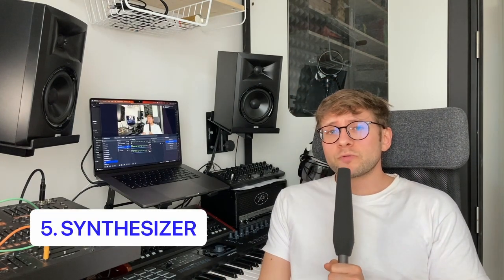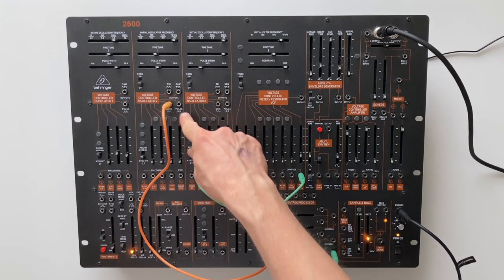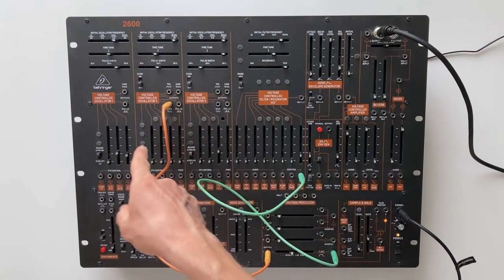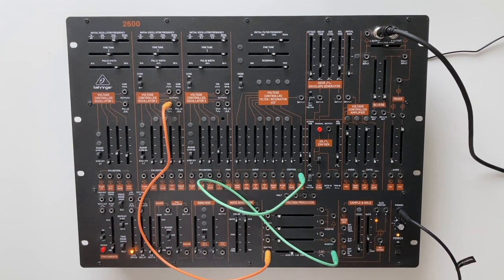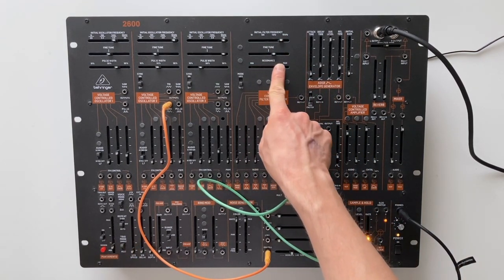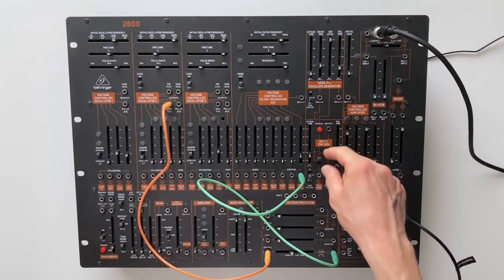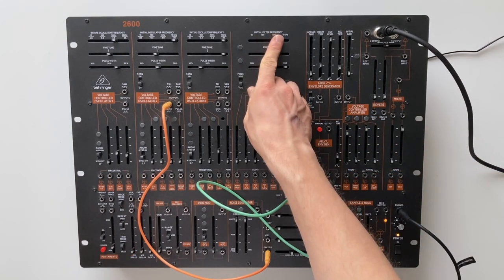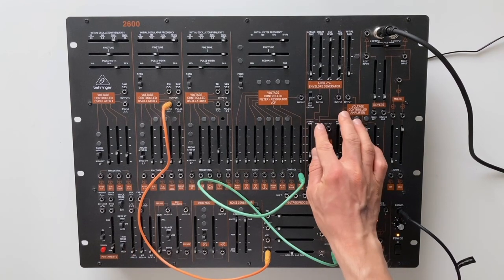And lastly, if we move into the electronic domain, a synthesizer like this replica of the ARP 2600 is capable of producing some nice chirpy sounds. I could use the sine wave output of either VCO2 or VCO3, but the sine wave of an analog synth tends to be not so clean like a digital one — it's still got some edges. What I can do instead is take the VCF, the voltage controlled filter, and put up the resonance to the maximum so the filter goes into self-oscillation, which gives me a pretty clean sine wave. By itself it doesn't sound much like a bird, so we tune it to the upper end of the frequency spectrum, around 10 to 20kHz, and already it sounds a little bit birdish.